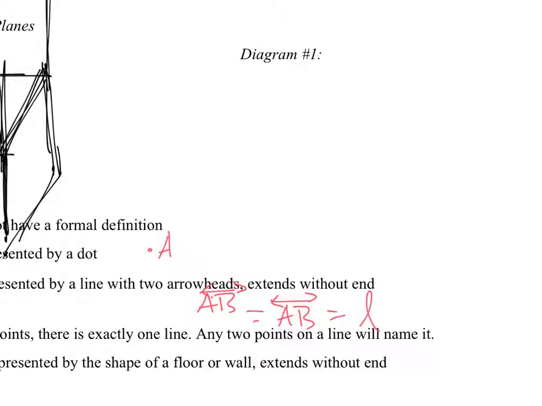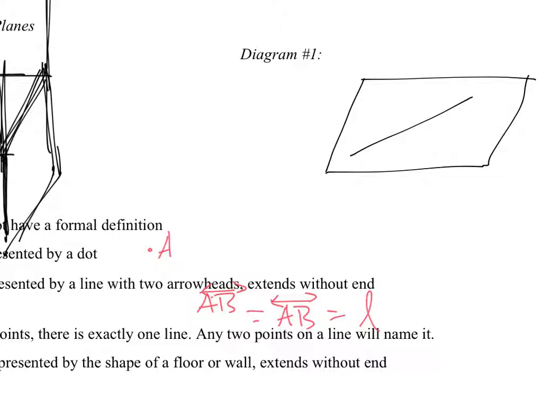So we're going to go ahead and create another diagram. We'll start by creating a plane. We'll start here, create the plane that we want to work on. We're going to make a couple lines and rays on this plane. We haven't really talked about a ray, and we'll get into that in a little bit. But we'll make a line here, and this line will have a couple points on it. So we'll have point S and then point T. And then we'll call this line M. Let's label our plane. So let's go ahead and call this plane R.